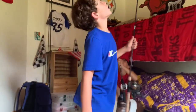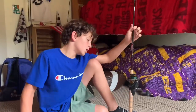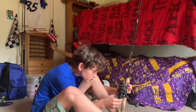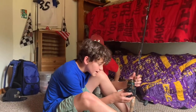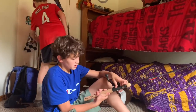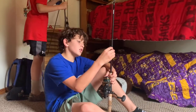Now this is my saltwater rod. I mean, I can use that one for saltwater too if I put a bait on there. But basically, I got a spinning reel, and it is a BG 3500 Air Rotor. It's a little bit new, so I still haven't gotten some of these off. But right now I got this bait on there.